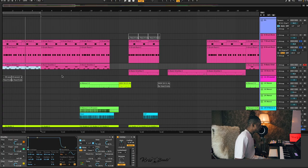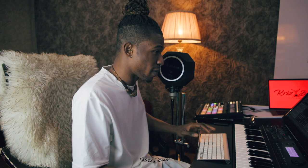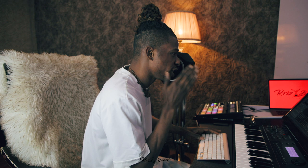After this I wanted an 808 but I didn't want a typical 808, so I used a sine bass. A sine bass is a simple sound wave. I added that to serve as my 808 — people have been asking me what 808 I used in this particular sound, but I didn't use one. It's just a sine wave.